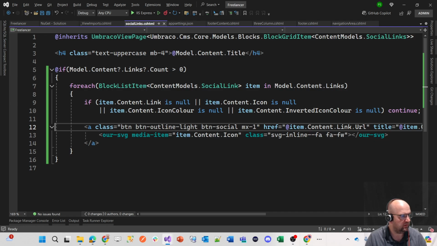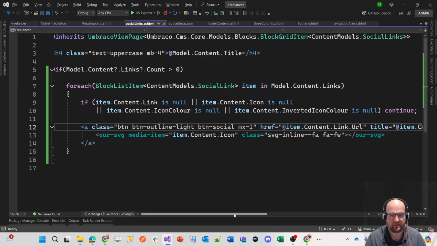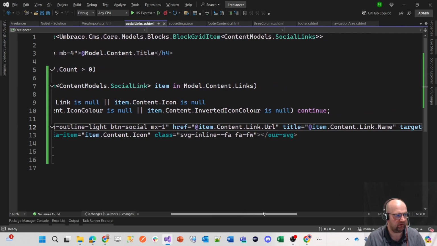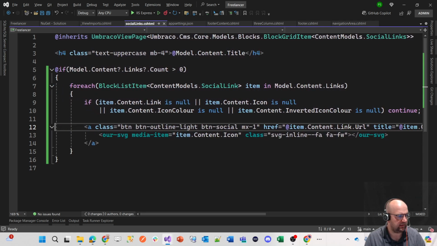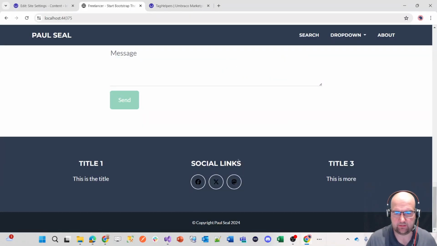So we've got our button outline light, button social, mx-1, SVG. Oh no, we don't have that. Then we're saying our media item, item.content.icon, svg-inline--fa, and then fa-fw. So it is doing it, and we should be glad that this is actually rendering it.